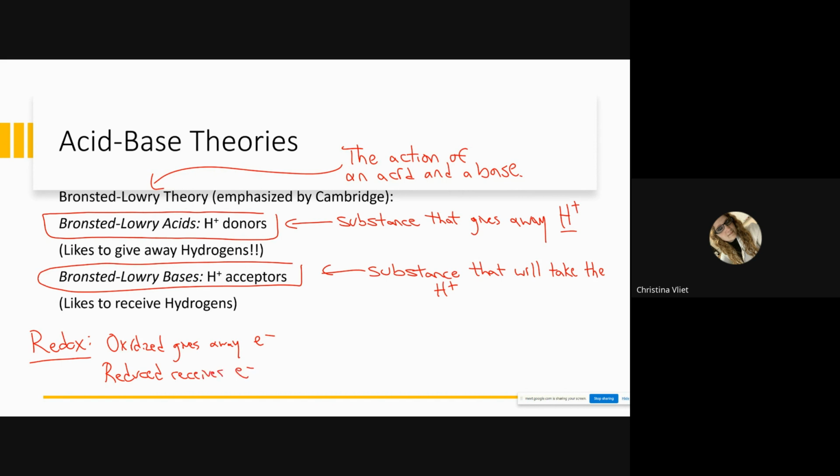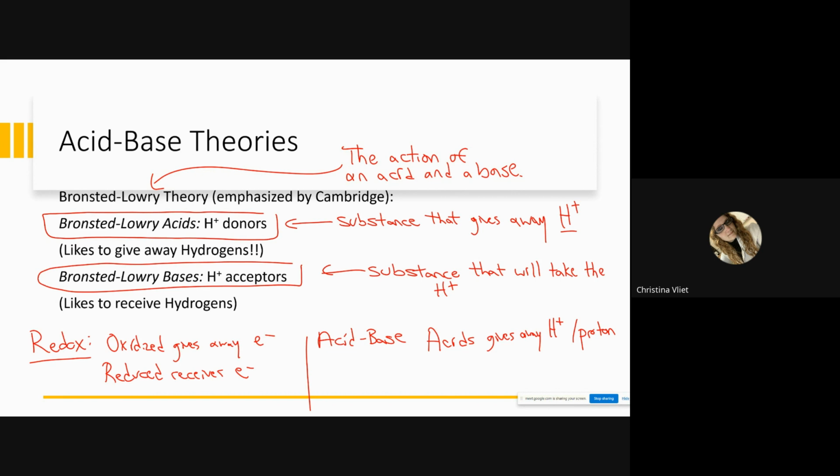Take a look at how close acid-base theory is to redox. If you really think about it, what's going on here? What's an acid giving away? What is H plus also, that I just taught you? What subatomic particle is it? Proton. It's literally just like redox, except instead of electrons we're talking about protons, in acid-base reactions. They're actually extremely similar processes.